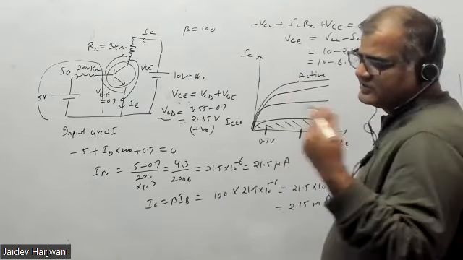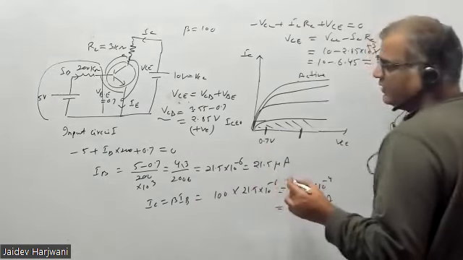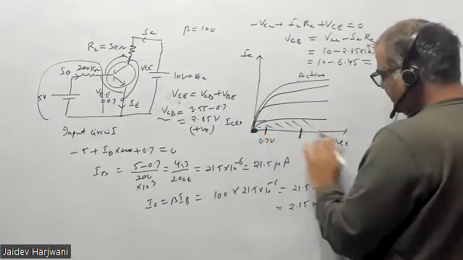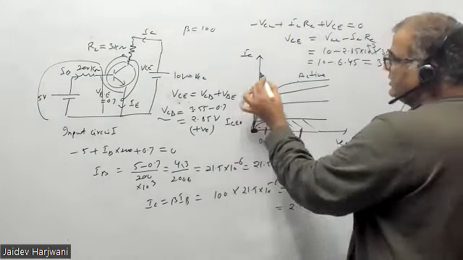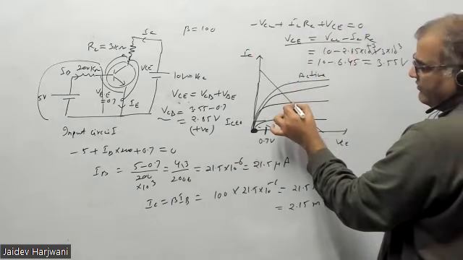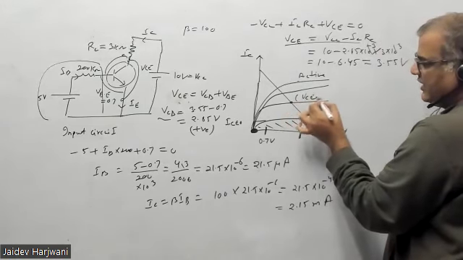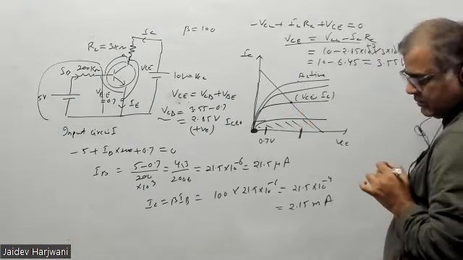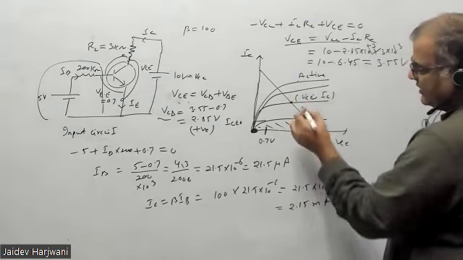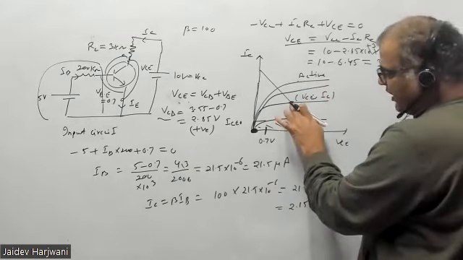So these are 2 methods, and one more simplest method is there by which you can directly tell whether the operation region is saturation or cutoff. Now you find IC saturation. IC saturation means when VC is 0, the current corresponding to VC is 0. This is basically your line equation. You want to find the operation region, which means you want to find the VCE value and IC value. So VC we found is 3.55 and IC value is 2.15 milliampere. Somewhere the point is here.